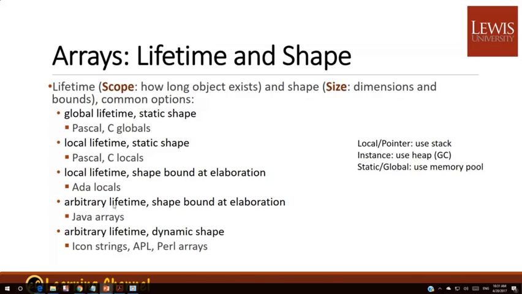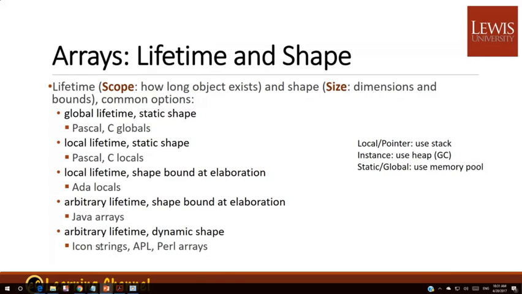Java arrays would be arbitrary lifetime, shape bound at elaboration time. Java's arrays are actually treated like objects, so they are all in heaps. So actually, any lifetime, global or local, it doesn't matter.